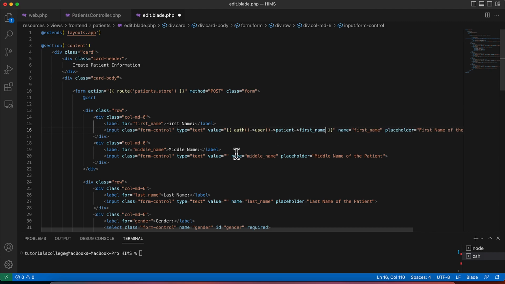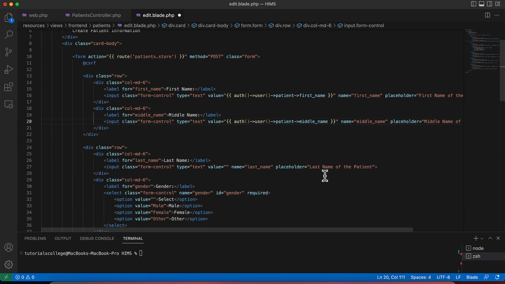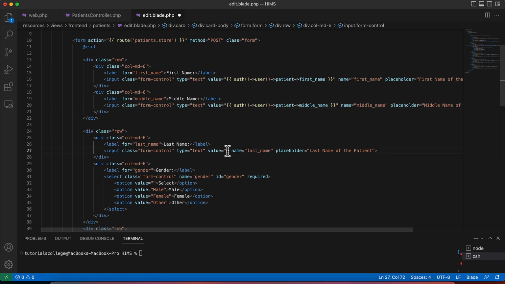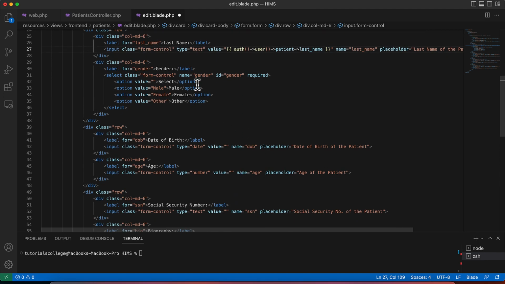First name, middle name, last name. I will update it in a while. We'll work on this in a while. And then we have DOB. We have age here.